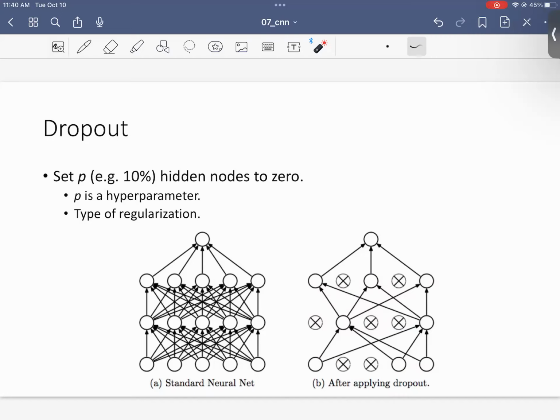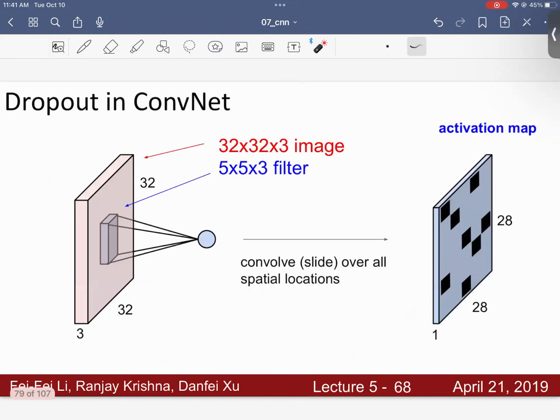You can think of this as kind of an information bottleneck, like when we talked about the information bottleneck in the autoencoder. You have a narrow channel where you can put your information through, and that causes the model to learn only the distinguishing features. It's not exactly the same thing because the channel changes dynamically at each iteration, but if you have a large capacity model, you would sometimes like to constrain its capacity so that it becomes more robust at test time, basically. So that's dropout in general.